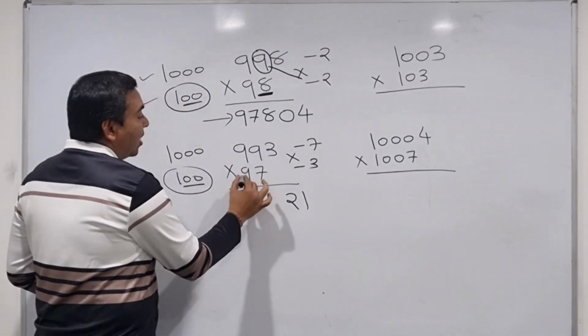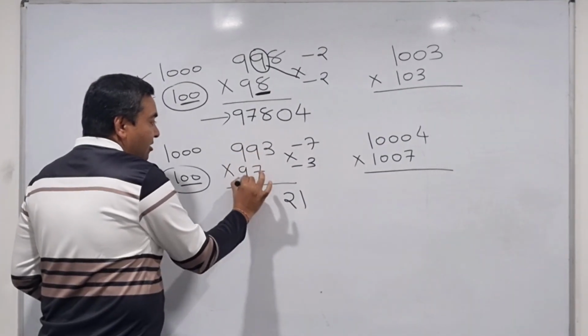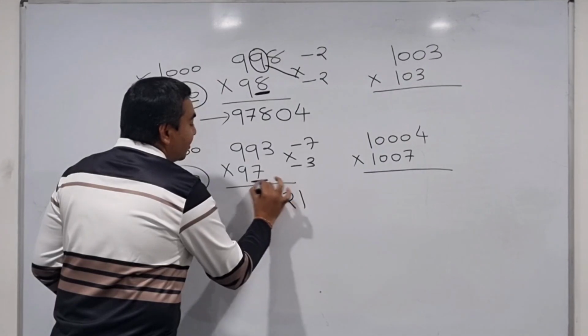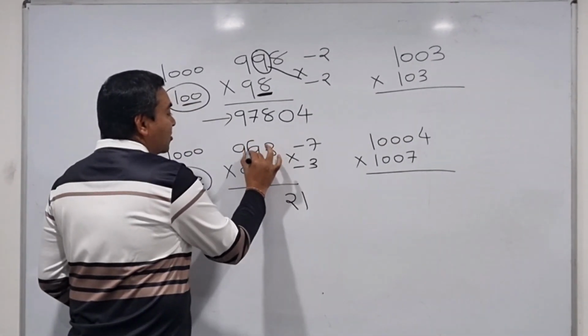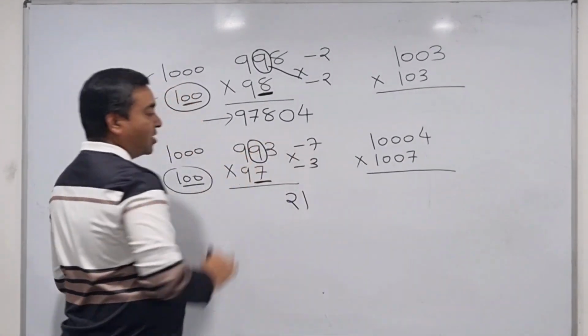Next thing, guys, whenever I'm putting my smaller number, I must match up from the left hand side. This is match up, this is match up. Whatever is the last digit of the smaller number, that particular number is going to be my critical number, and I will apply that operation with that.